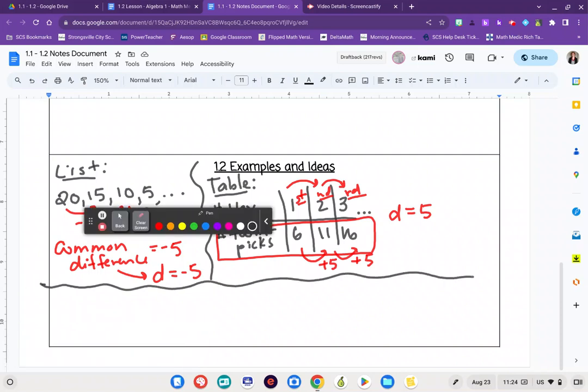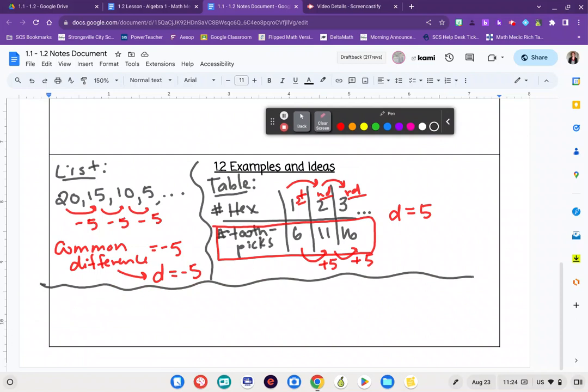Okay. I've got another example. I'm going to move this so we can see it. We can also see arithmetic sequences in a graph. So I'm going to make a little sketch of a graph here. And on my x-axis, I'm going to put 1 and 2 and 3 to represent my first and second and third term. Typically what we see on a graph would be points. And those points, if arithmetic, would form a straight line. We don't connect the points.